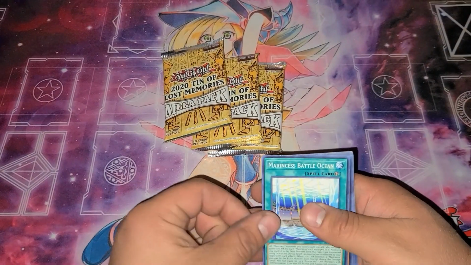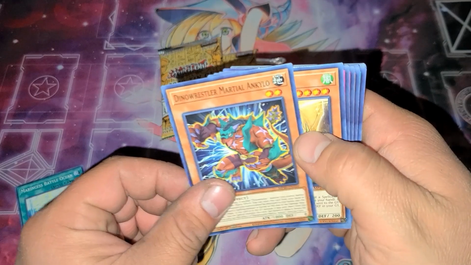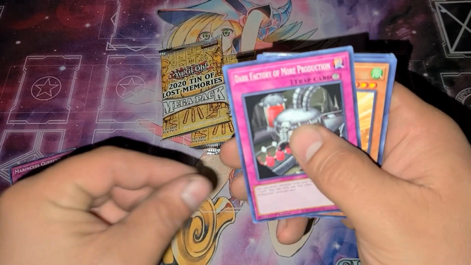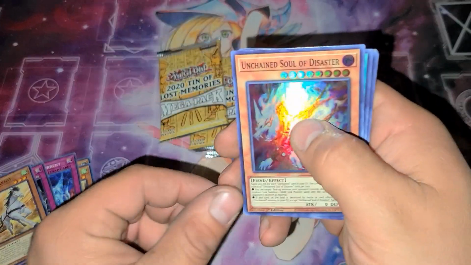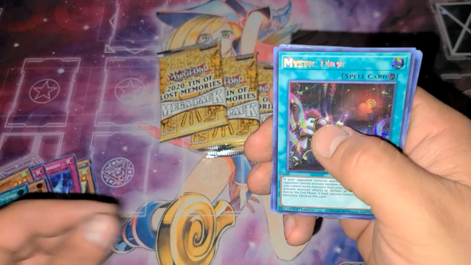So we have Marincess Battle Ocean. We've got Dino Wrestler Marshall Ankalo, Ranryu, Marincess Current, Dark Factory of More Production, Valkyrie Chariot. We have Unchained Soul of Disaster, Witchcrafter Scroll, Mystic Mine.